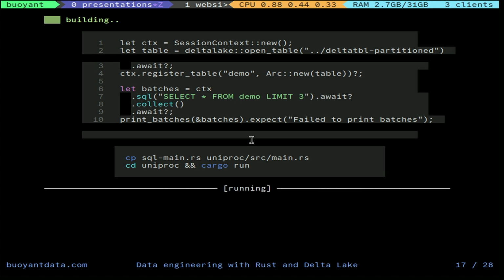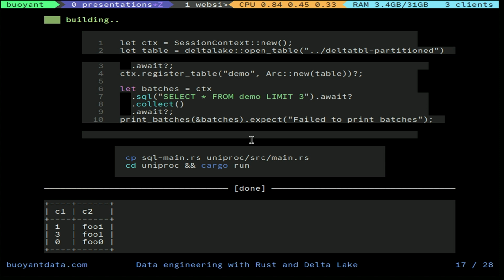I should have hit Control E when I first started talking, because now it's got to actually compile and run this. But in this case, what we're gonna get after we collect and await is we're gonna get batches. As I mentioned before, record batch is the primitive, like that's the key data type below everything. And once we have batches, we can use Arrow to print the batches.